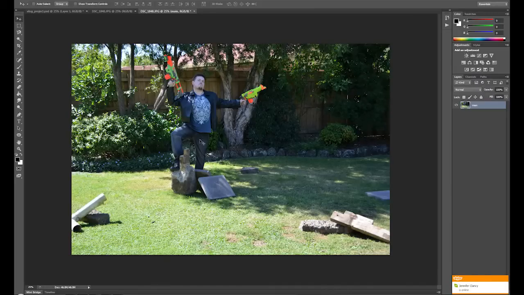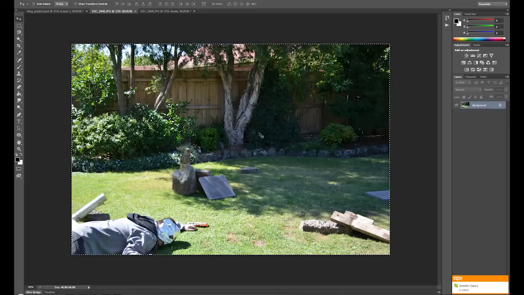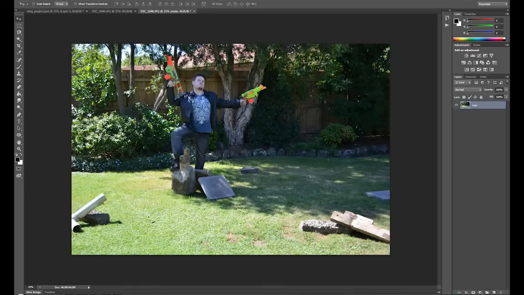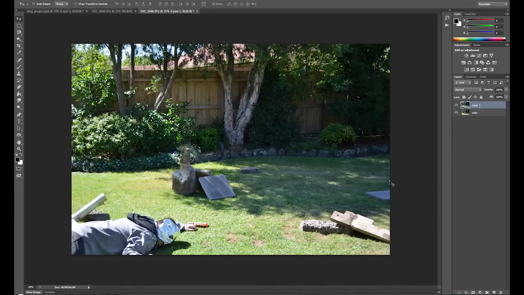But right now I'm going to start adding other images of myself into the image. Let's take a look at another shot that I also have. As you can see, I have a dead enemy just down the bottom here. I'll copy that image by pushing Ctrl A to select it, so we get this little dotted line around the edge, and then Ctrl C to copy the image. I can then go back into my main image and push Ctrl V, which then pastes that image into our layers list, as you can see just on the right hand side here.